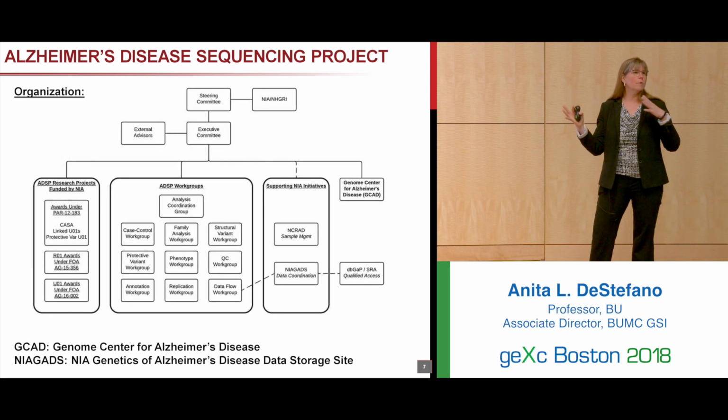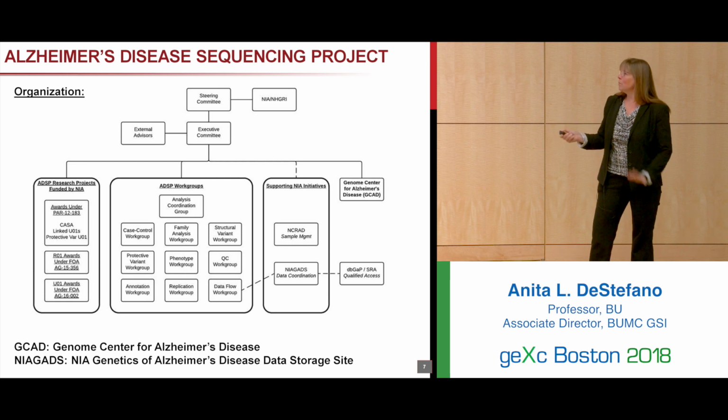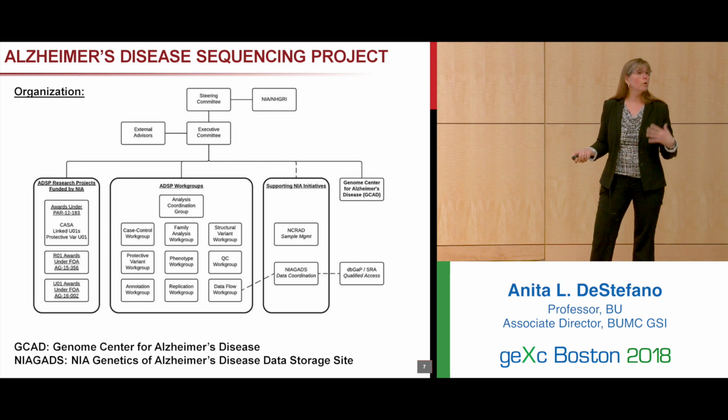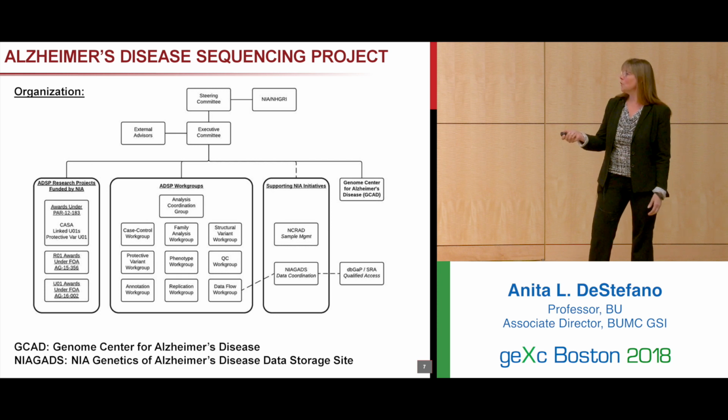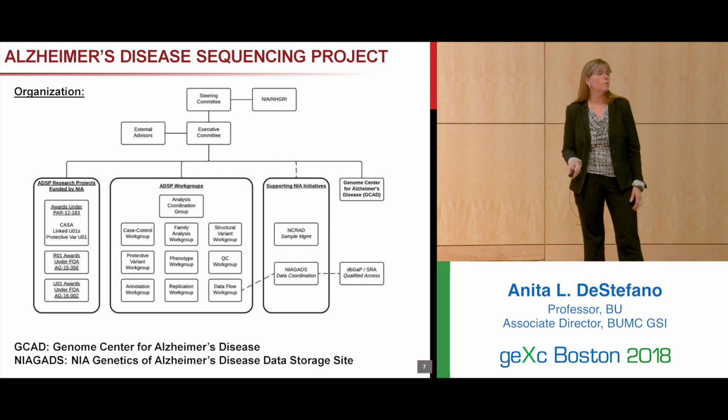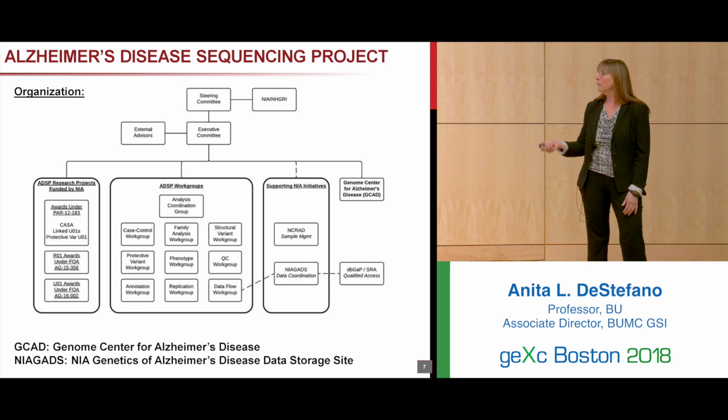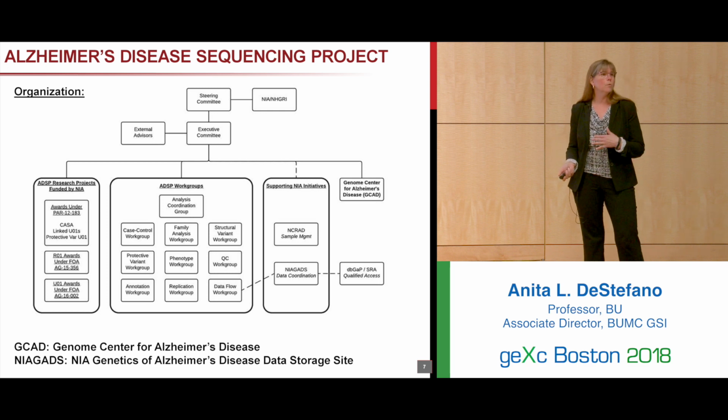So, a large project, lots of investigators, et cetera, and a complicated organizational chart, but I think one of the foundations is the different work groups where all of the investigators can come together and share intellectual thought. And so the work that I'll focus on today is coming from the QC working group, really trying to focus on the quality control of the data that then is going out to the other working groups, but also the public, because these data are publicly accessible.